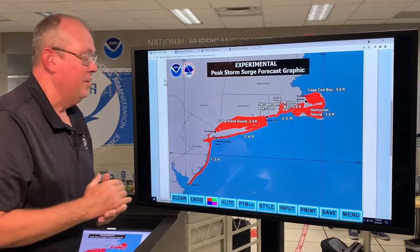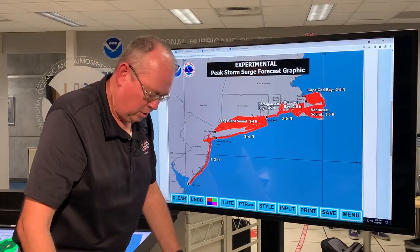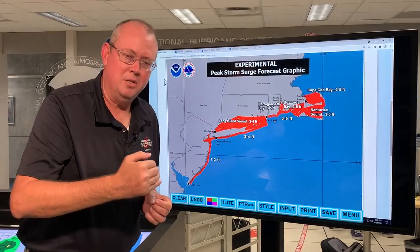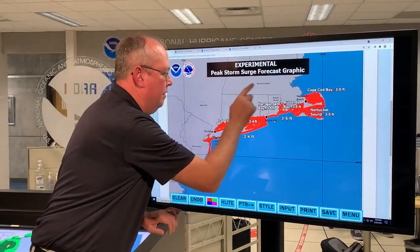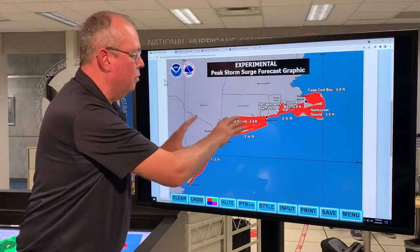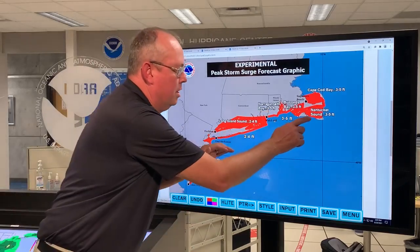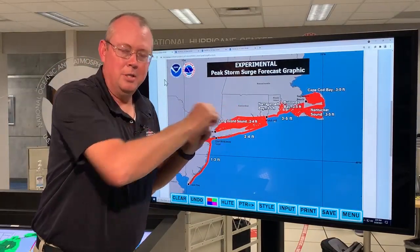Let's check out the actual storm surge itself — significant storm surge. New Jersey, one to three feet in some of these areas, especially with high tide — this is water up your pant leg. This is the peak storm surge forecast accounting for tide and everything. The low-lying areas right along your beaches, not just on shores facing south but Long Island Sound — the water gets pushed into the sound, so the south shore of Long Island Sound is going to get water too: two to four feet. On the right-hand side of the track, Narragansett Bay three to five feet, Buzzards Bay, Nantucket Sound, up to Cape Cod — any one of these areas could get three to five feet of storm surge, pushed into bays, outlets, and inlets. Listen to local officials — if they tell you to be out of some of these areas, please listen to them.